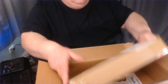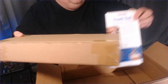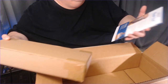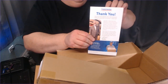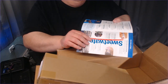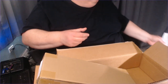And of course, is the box, kind of a plain Jane box. Thank you from Sweetwater, as always. They have a little pamphlet here talking about their stuff, packing, how they do stuff. A little letter from the president, CEO of Sweetwater there. And they have a little guide inside with information. And, of course, the Sweetwater sticker, always a good thing to have. They talk about how they do stuff, support, and so forth. So it is a nice thing to have.